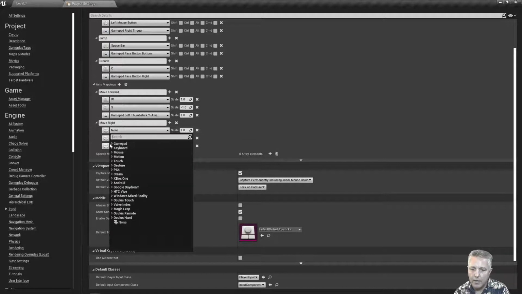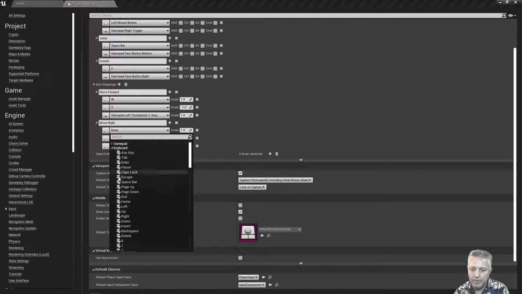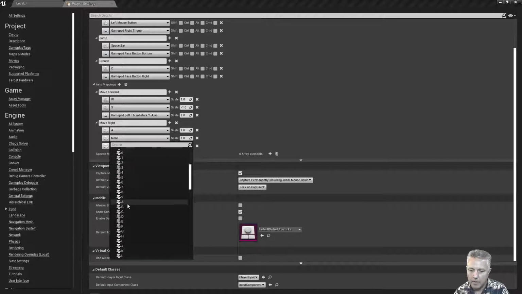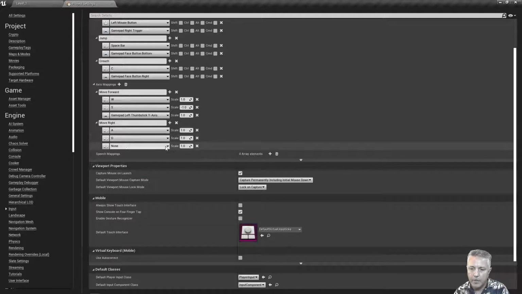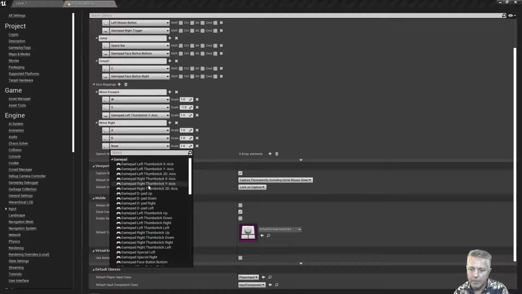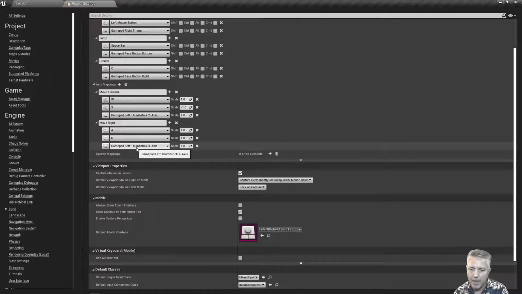So on my keyboard I'm going to find the A key and then the D key. And then this one is going to be our gamepad left thumbstick, X axis.